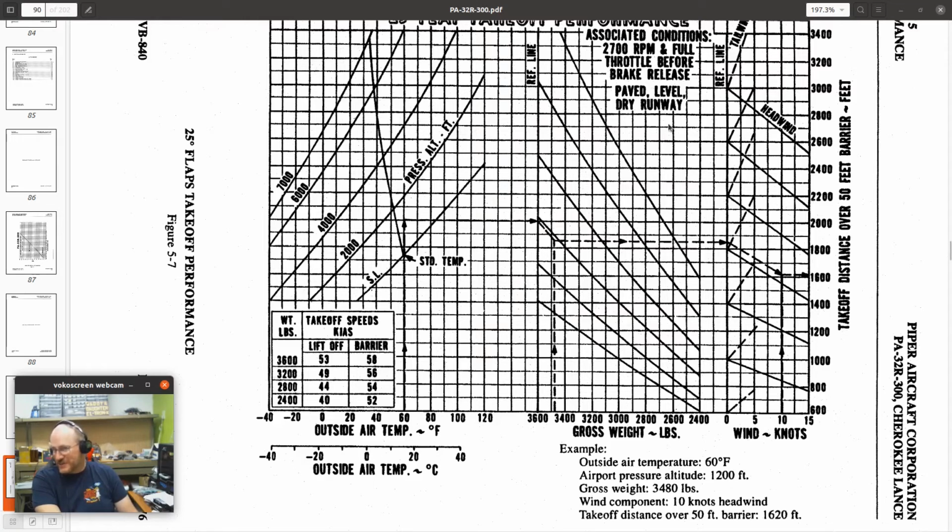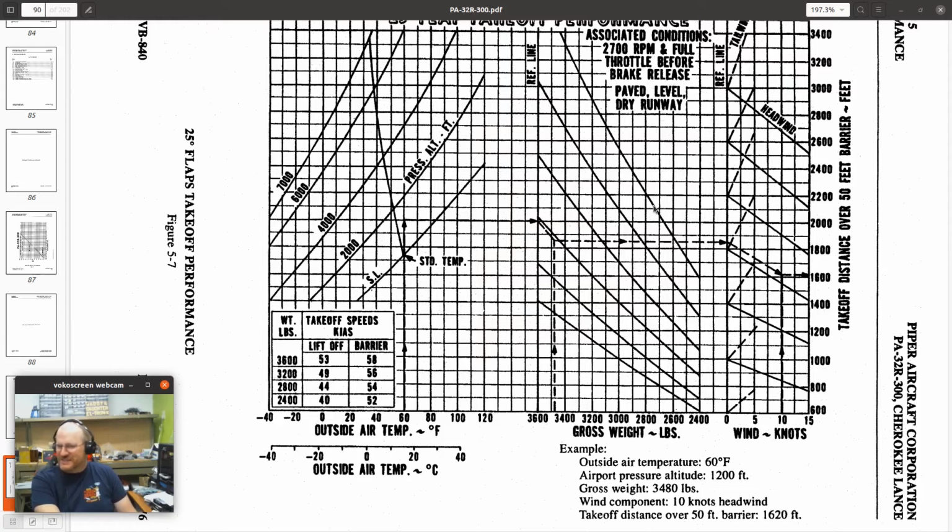I just keep going. And there's no headwind. And so now my distance is more like 2,700 feet. And that's how you figure out your takeoff distance in an aircraft like this.